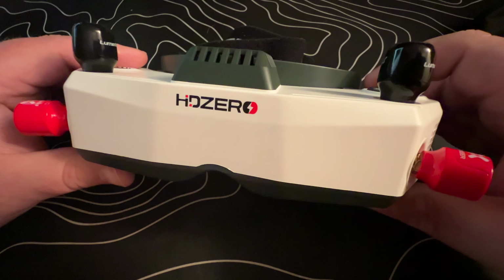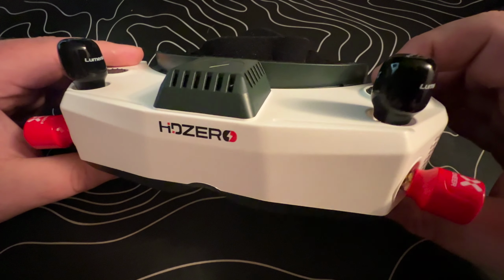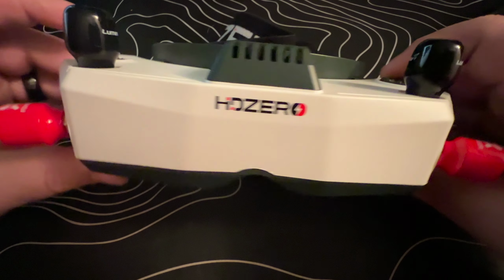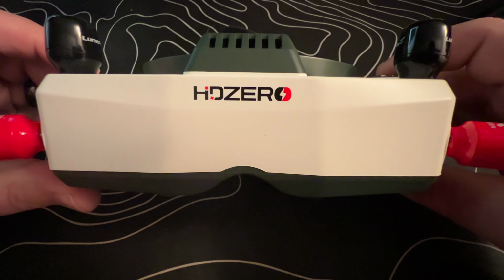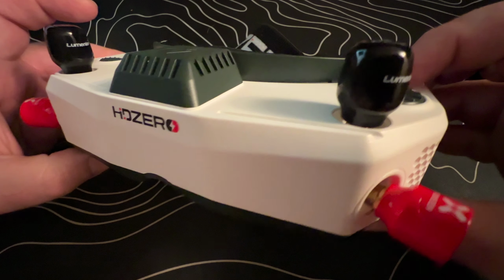Those will become available. So some exciting news today, guys, from HDZero. You thought it couldn't get any better. This is the best analog and HDZero goggle on the market. And now they're coming in at an even lower price. So if you haven't already picked up a set for yourself, I'd go ahead and put the pre-order in today and you can see what all the excitement is about.